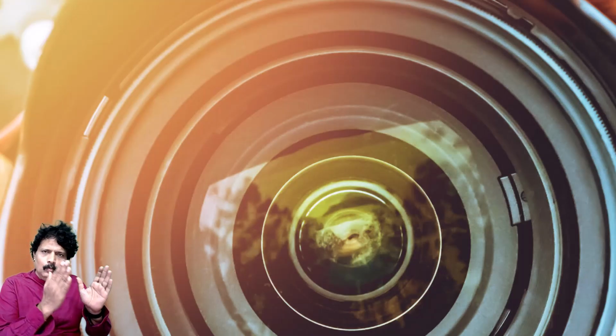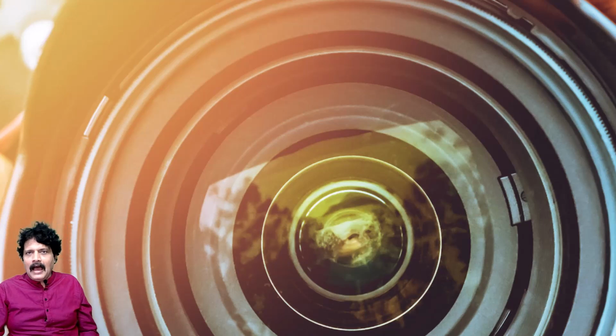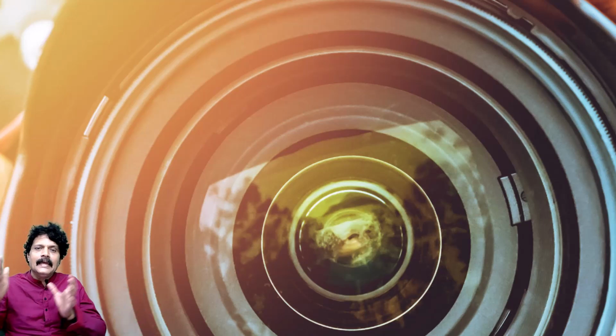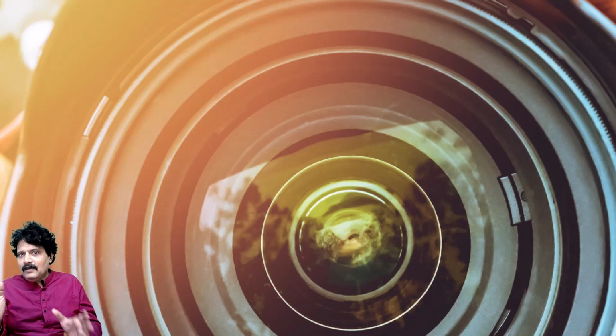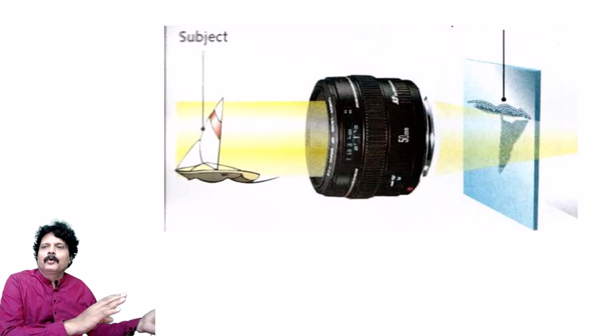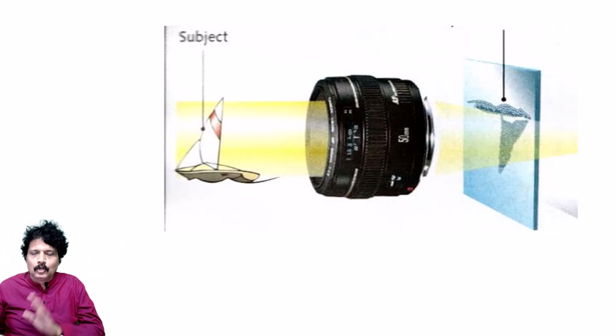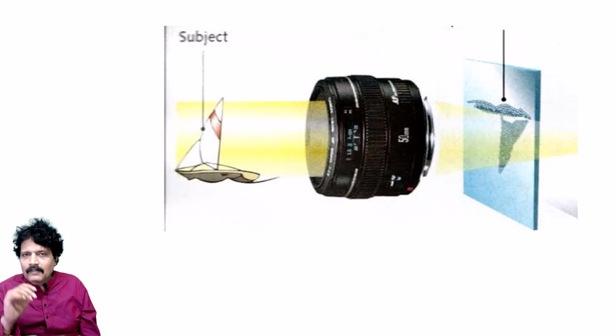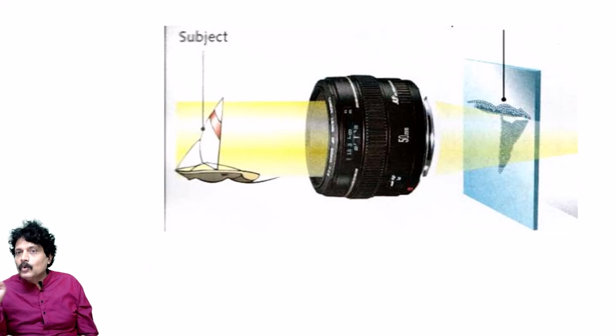Say for example, whatever image I am seeing with my eye, I want to record it in a camera. The very first thing I need is a lens. Why do I need a lens? Whatever image is in front of the camera, I want to project that image on a screen. So to project it on the screen, in the camera, the first device I use is a lens, and behind the lens, to measure this light and store it, we use a sensor.